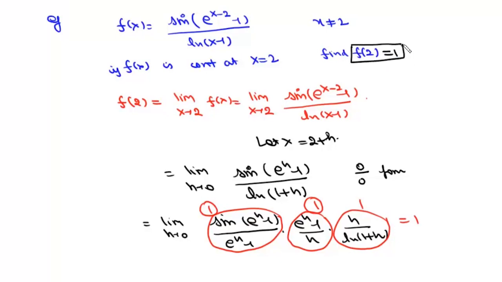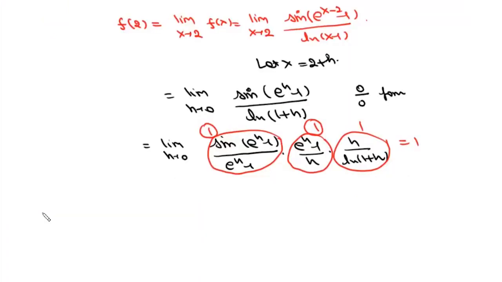So in this case, we need not even find left hand limit and right hand limit separately. And if you are still not satisfied, then we know we have taken x equals 2 plus h. Now if we take h as 0 positive, it will become the right hand limit, and if we take h as 0 negative, then it will become the left hand limit. 2 plus some positive value is 2 positive, so it will be f(2+), and if h is a small negative number, it will become f(2-). So for right hand limit, we'll take 0 positive, and for left hand limit, we'll take 0 negative.